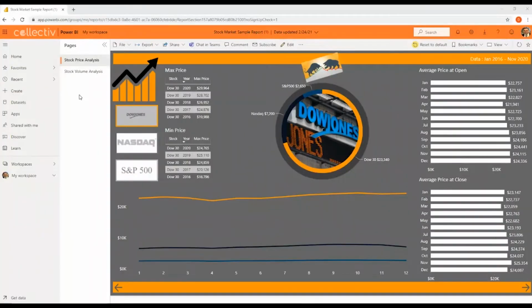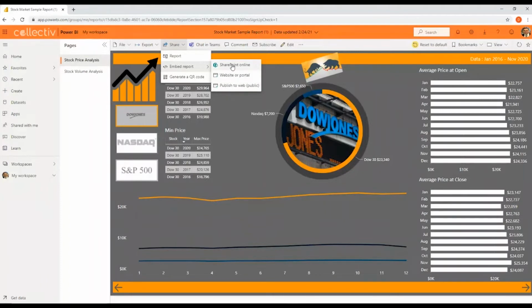To securely embed your reports, let's start by navigating to the Power BI service and then opening up your Power BI report. Once you're there, you can navigate to the Share button in the ribbon, and then there are three options. Go to Embed Report, and then here there are three different ways that you can embed your report.